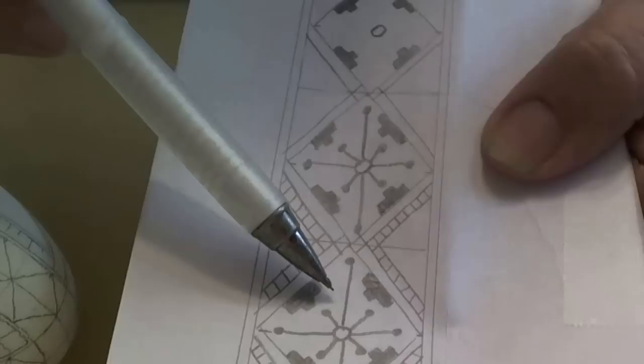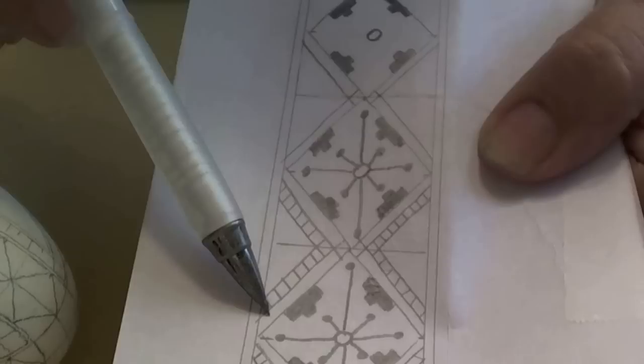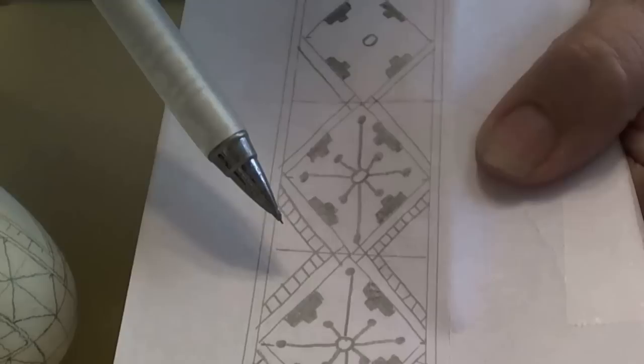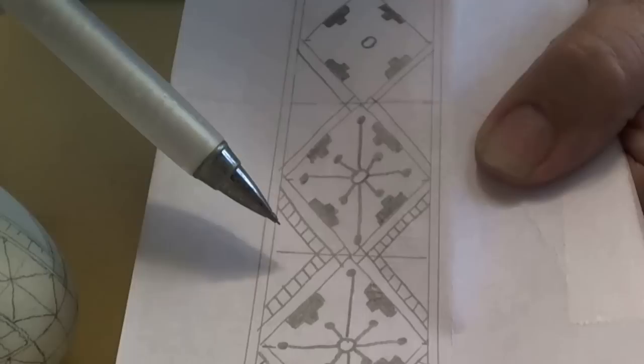I'm going to turn my paper over here so you can see. So this will be my design. I also will have a spacer. And then a second spacer, and on the second spacer, I have made little slash lines in there. And now I have this triangle. I can put more design here, or I can just leave it a solid color.